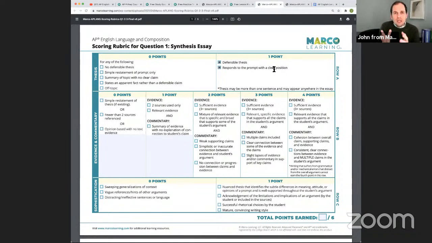Don't get so paralyzed by fear during the test that you're not able to get the job done and really engage with sources, right? You can think your way through an essay, but you don't get points for thinking, you get points for writing. If you write too quickly and you don't read the prompt and you're careening around, you're not going to write good stuff and you won't get points. So the perfect balance is to do enough planning and pre-work and thinking to drive your writing, and then leave yourself enough time to really write it out. It's a balancing act as you're going through the synthesis essay. So that is row B.